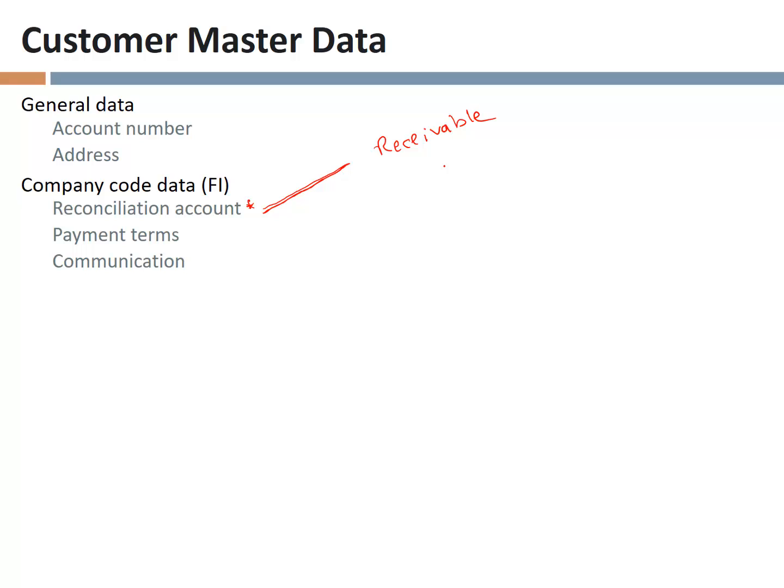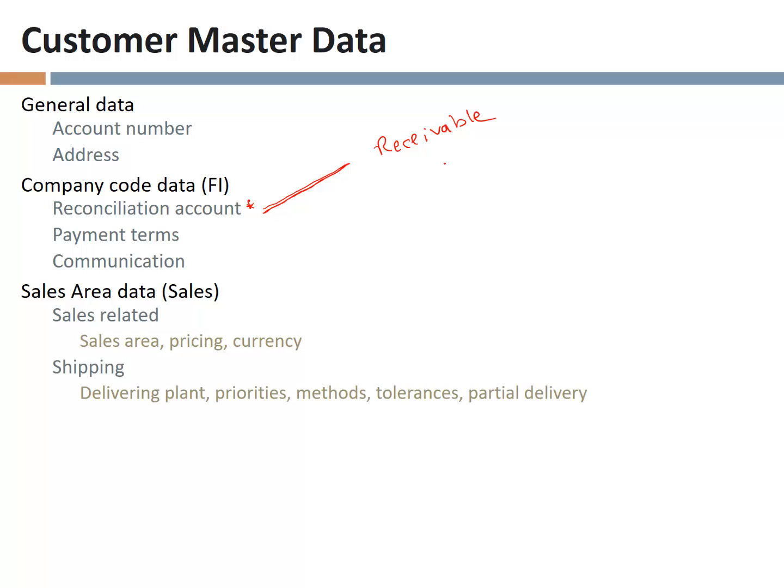Payment terms and the way we communicate with the customer about what they owe us is going to be included here on a company code by company code basis. So for example, some company codes might sell to a given customer on terms like 2/10 net 30, where other company codes grant them different payment terms. That's acceptable, and the company code data aspect of the customer master gives us the way to do that.